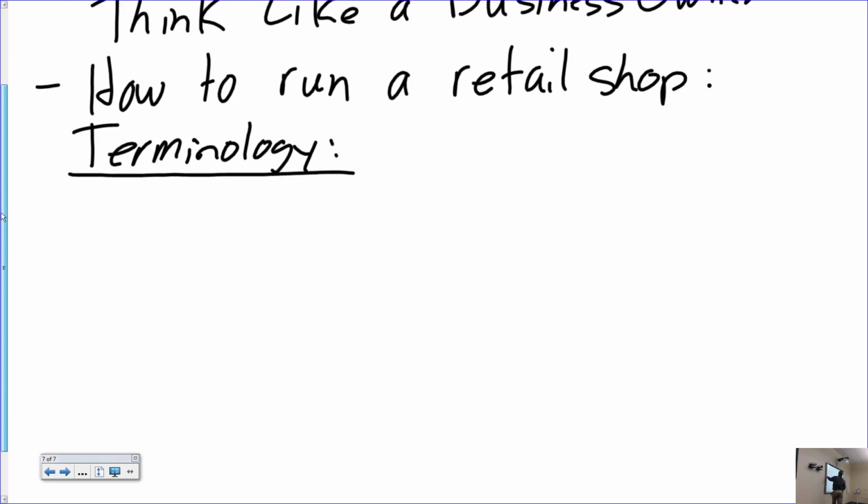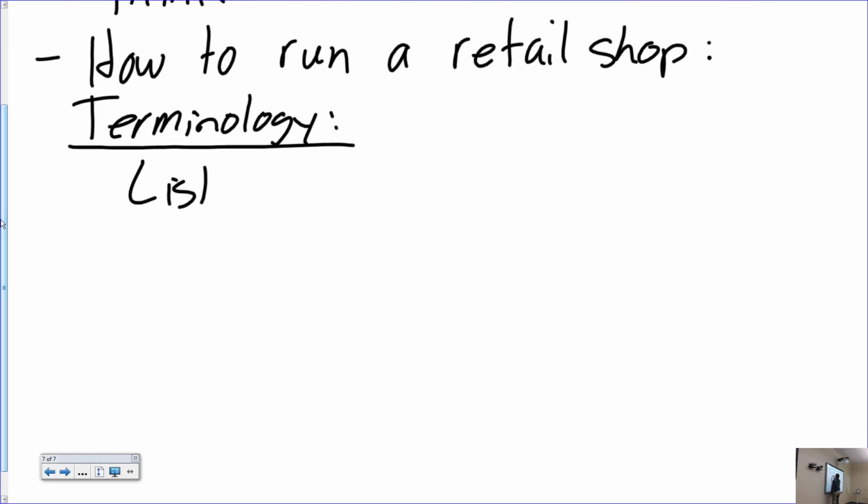Now, terminology that you need to be comfortable with, because I will ask the questions using this terminology. Okay, folks? I really am going to use the standard business speak behind all of this. So you need to know what the words are that go with the math, right? And the math is not going to be overly complicated, but if you don't know the words, you're not going to know what math goes with what, okay?